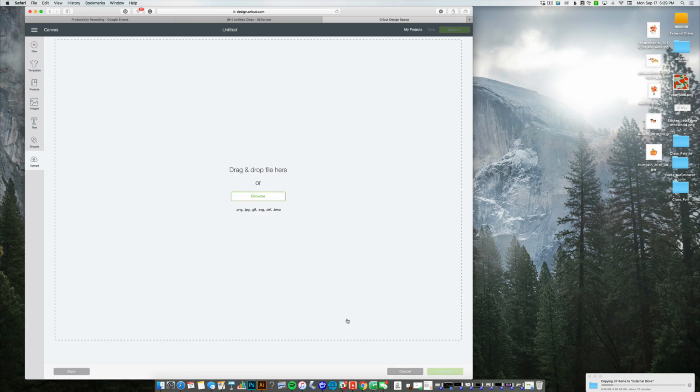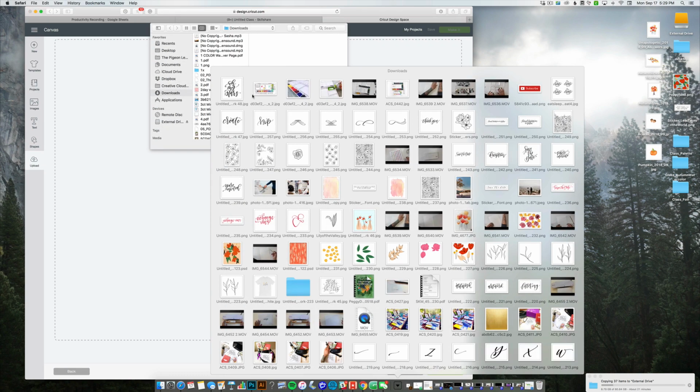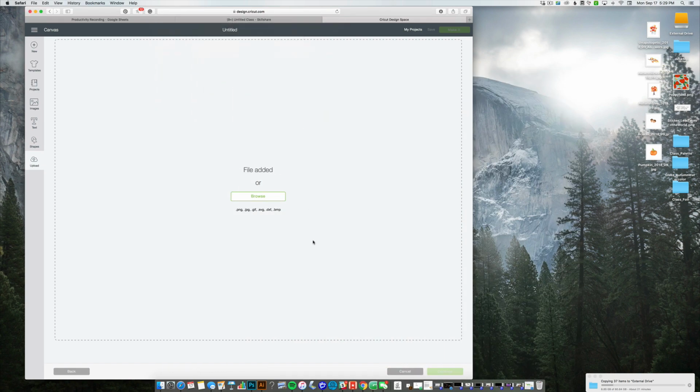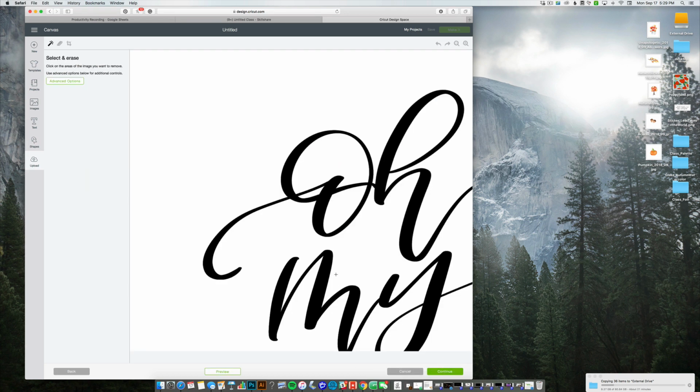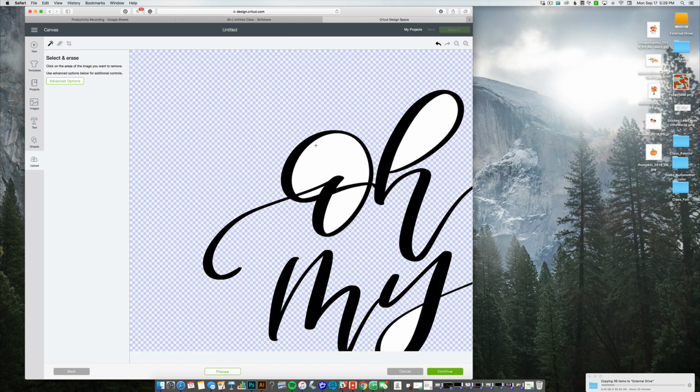Find my image, which I'm just going to drag from here. Okay, so I'm going to click complex. I just always choose complex, even though it's probably fine with the high contrast here, but I'm still going to do it that way. And then I'm going to say continue. Now I'm just going to use this tool. It's already on the select and erase because I want to get rid of all the white.